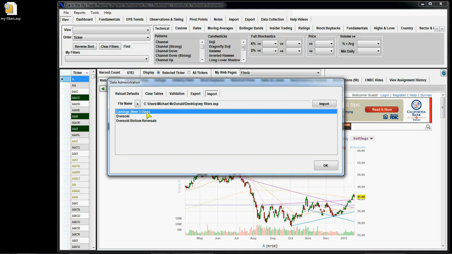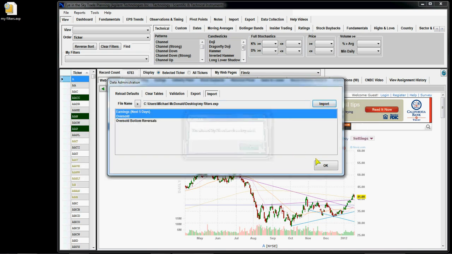So then you select whichever ones you want to bring in, and I'm just going to go ahead and select these two, which weren't there. It'll go ahead and replace data that you've already got in the system. So if I brought in this bottom reversals, the last one, and I had changed those criteria, it's actually going to restore it to what it was in this export file. So be real careful about that. You could lose data when you import if you're using the same name and you've changed the criteria since you've exported. So I'm just going to go ahead and bring in these two that I'm missing here.